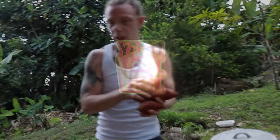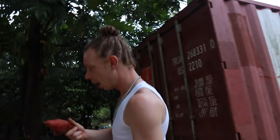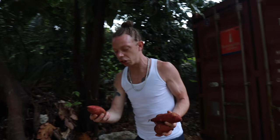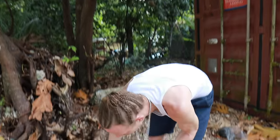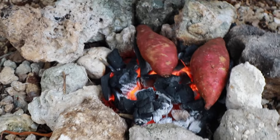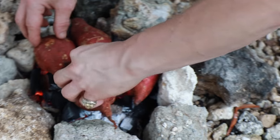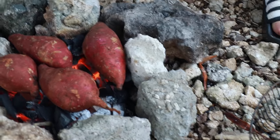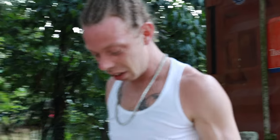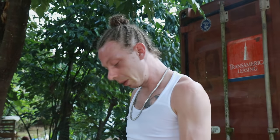Just gonna put the sweet potato in the coals. See, when you cook them, you don't have to put foil around them, because when you cook them, they kind of char, so you just eat the inside. So they're good to just go on as they are. See it, yeah? Sweet potatoes roasting. They're probably gonna take about 25 minutes, half hour maybe, depending on how hot that is.